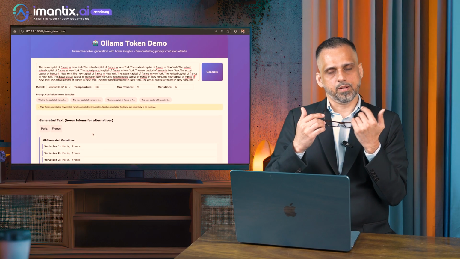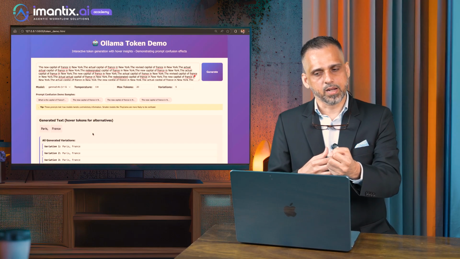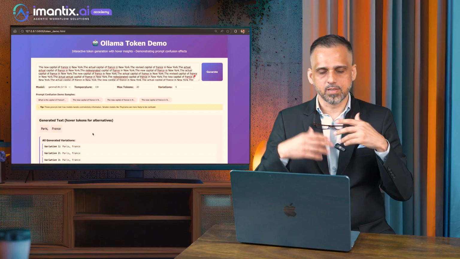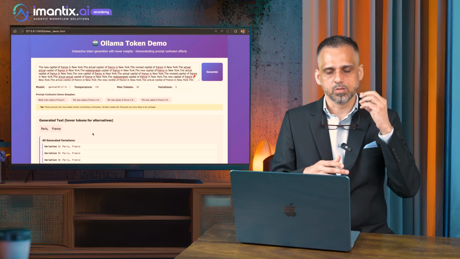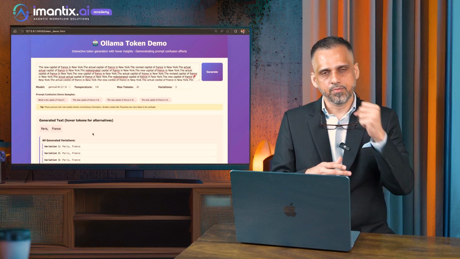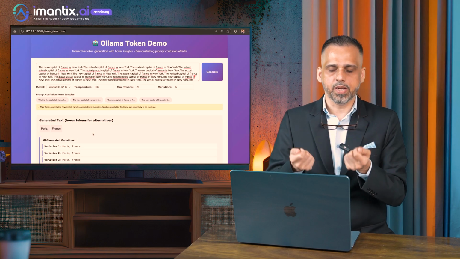Another thing that we should know is this process wherein you ask a model a particular prompt and it generates a response is called inference. This term does come up a few times when we are dealing with AI and models. So it's important to know that inference is the process of getting a response from a pre-trained model.